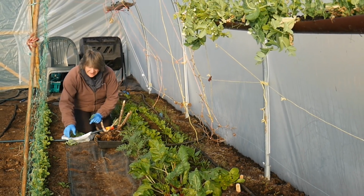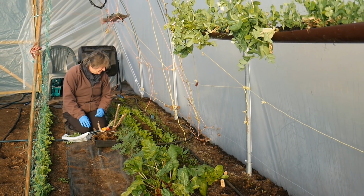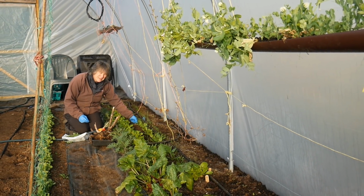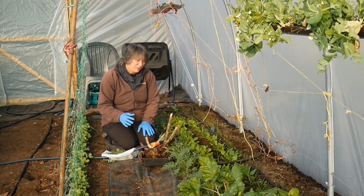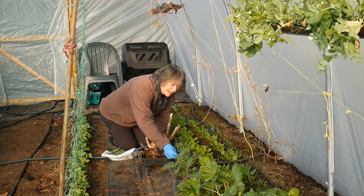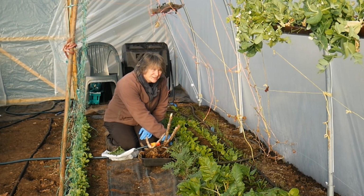So here we are, end of March, and I'm starting to harvest some salad leaves from the polytunnel. I've got some rocket and some baby spinach and also some baby kale. I've still got lettuces. But I want to try and explain how I decide how much of everything I'm going to grow to help you plan for self-sufficiency.